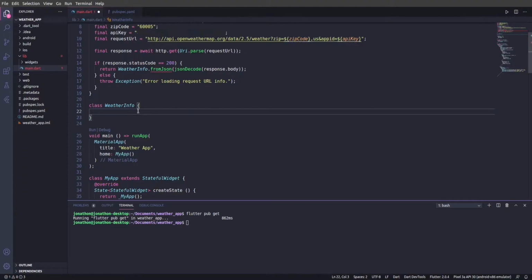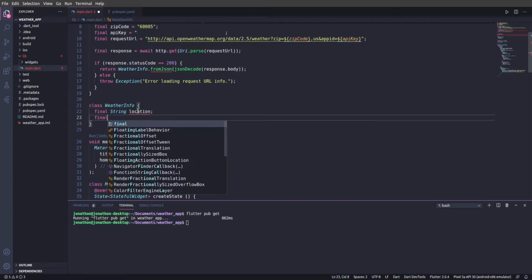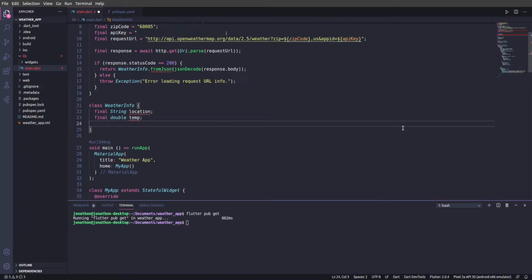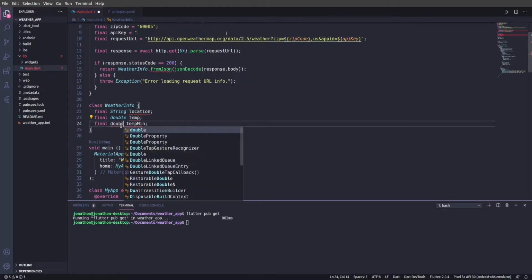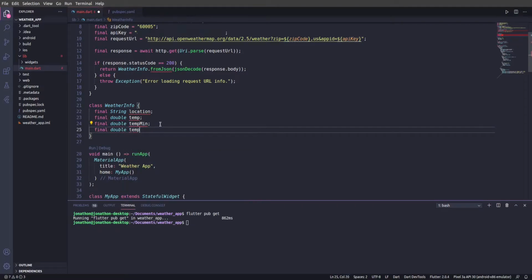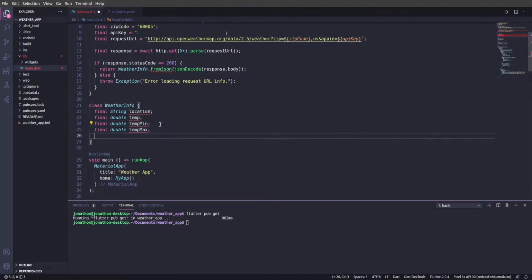All right. And the first one is going to be a final String location. The second one is going to be a final double temp. Then a final double tempMin. Then a final double tempMax.